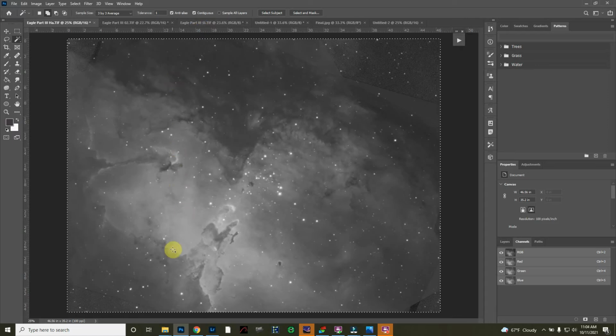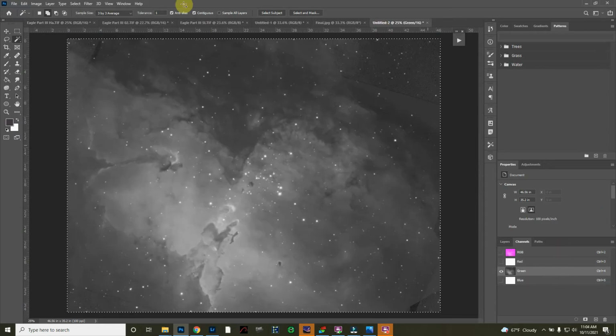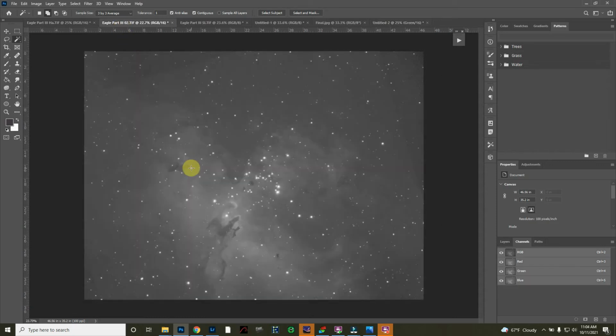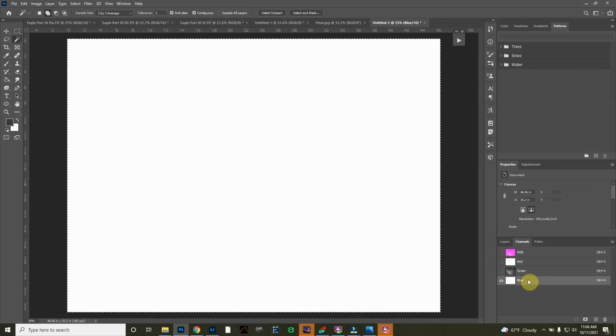So we've already copied this to the clipboard. We're going to go back to this, and we're going to paste it into the green channel. So you want to make sure the green is selected, and hit Control V, and so there's my HA. I'm going to go to O2. I'm going to hit Control A, Control C on this one, and we're going to go back to the Untitled document there, and we're going to put this into the blue channel.